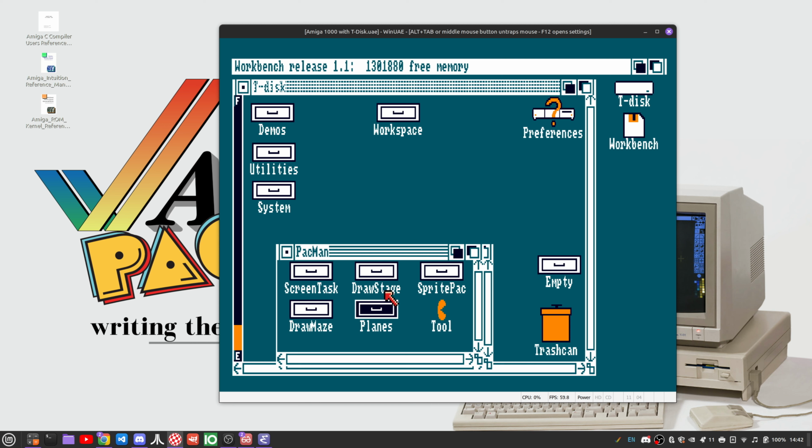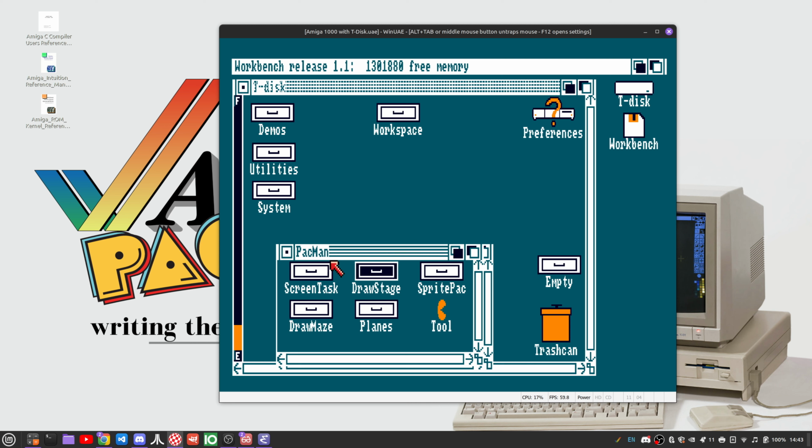And as I build different aspects of the game, they're all going to be built out in separate units, such as handling sprite animation, handling drawing the individual stages that we may be currently on, doing the maze drawing, as well as different tutorial programs that show different aspects, such as how bitplane graphics work, and so on.